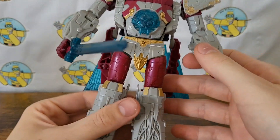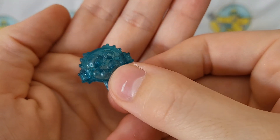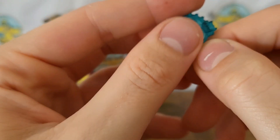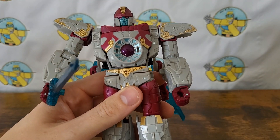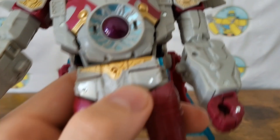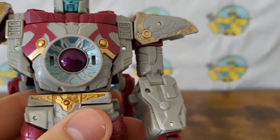Let's go ahead and bring back the standard one. He comes standard with a cyber planet key, which is done in the same translucent blue. If you look closely you can see the Earth, the speed planet key, Velocitron, beast planet, and Gigantion - but it's a lot harder to pick out because it shrunk down. There are holes and slots for the key. In some ways I wish they hadn't bothered with the key or had done something a little different because it breaks things up a bit. But I still like it. I do love how shiny and glossy - pearlescent, I know it's not pearl color - just how shiny that center orb is. It just looks so nice. Even this is the stock figure without really much done to it, and even then I was really impressed.